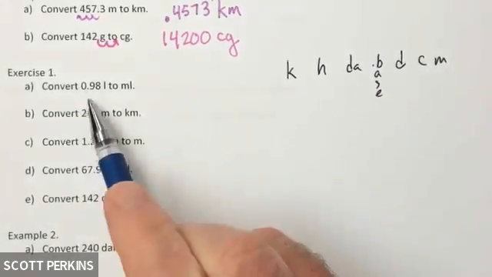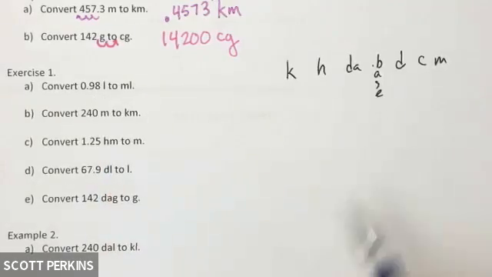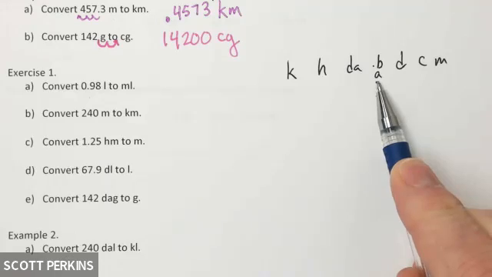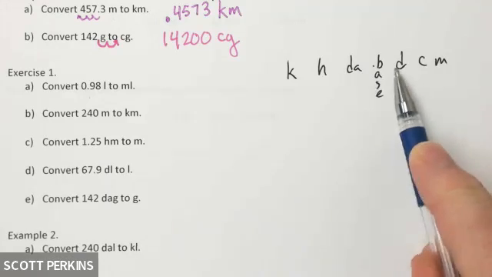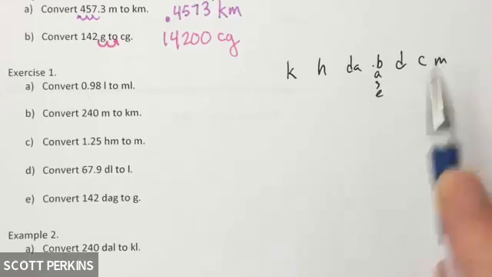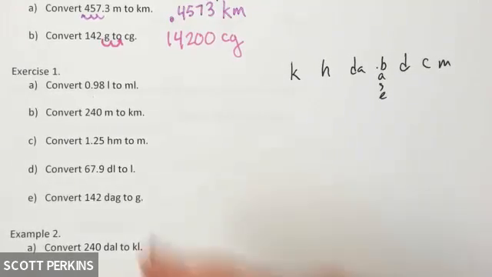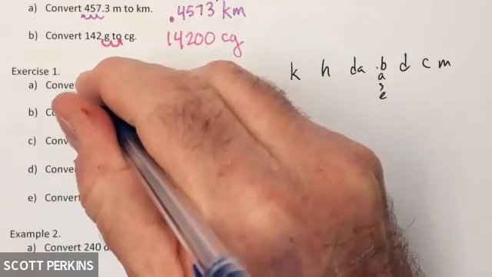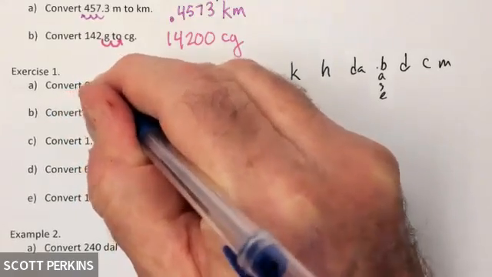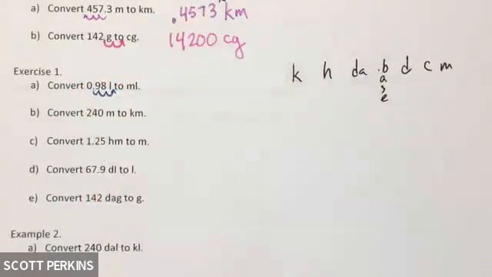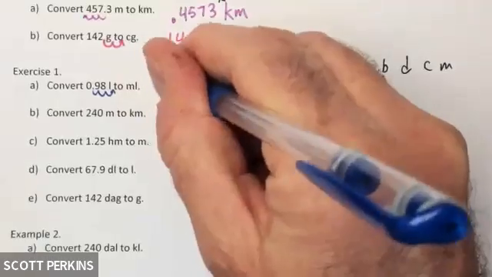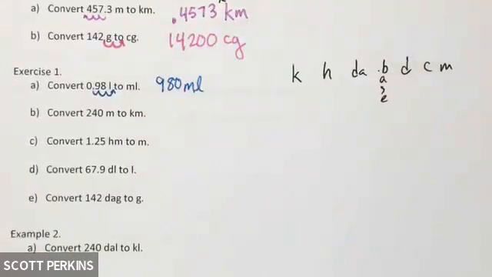So here goes. I'm going to convert 0.98 liters to milliliters. So liters is the base. So hopefully what you did is you moved your decimal 1, 2, 3 to the right. And so again, I'm just trying to give you a look of every possibility that you'll see. When I move my decimal 3 to the right, what do I have to add at the end of this number? A 0, yes, to accommodate that extra hop. So it's 980 milliliters. Anybody get something different that we have to talk about?